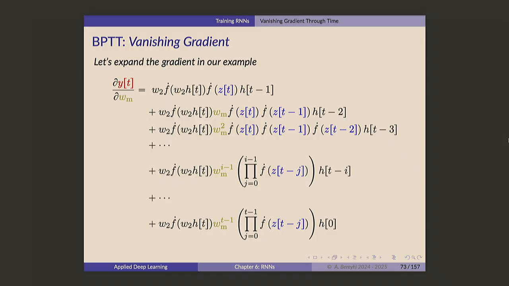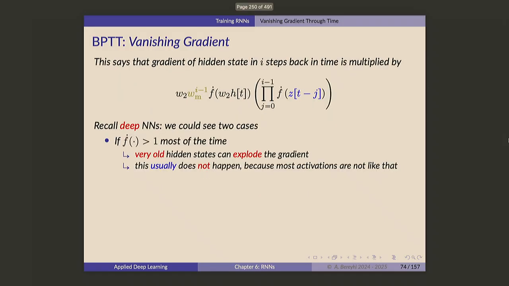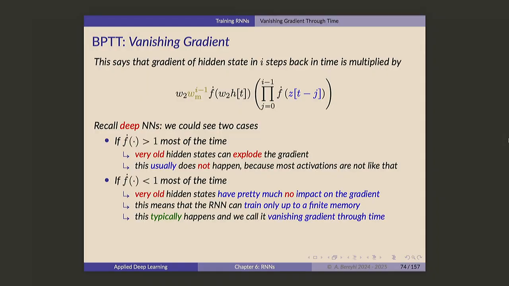So if the vanishing gradient happens, the problem is not that you get a gradient of 0, because when the vanishing has started to happen here, and this term is very small, then the terms from h_{t-i} to h_0 are all roughly 0. But you still have h_{t-1}, h_{t-2}, and so on. So this is the same story as I told you before. It could explode, it could vanish, but when it happens, this simply means that the gradient you are computing is not being impacted by the hidden state at a very long time before. It's just going to get impacted by the hidden state in the recent time. Yes?